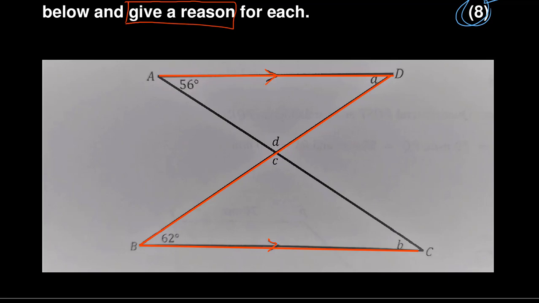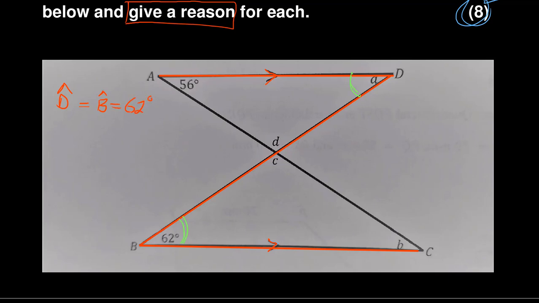So what does it say? If I've got an angle here, this particular angle B here is 62 degrees. It means it is also equal to that alternate angle there. If I'm supposed to find that angle, I can just say angle D, because there is no other angle at D. I can say angle D is equal to angle B, which is equal to 62 degrees.